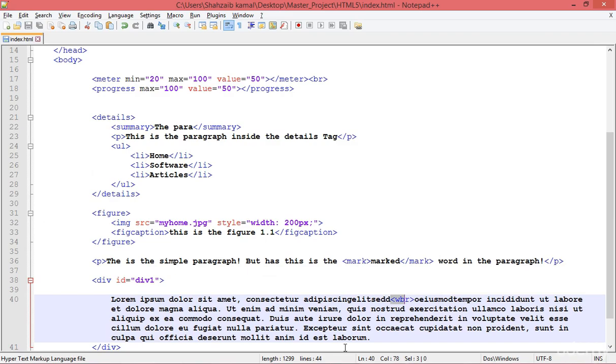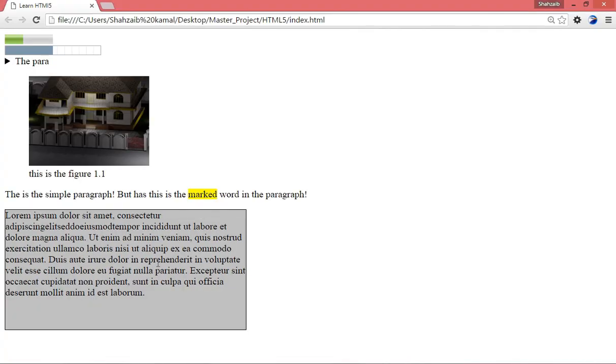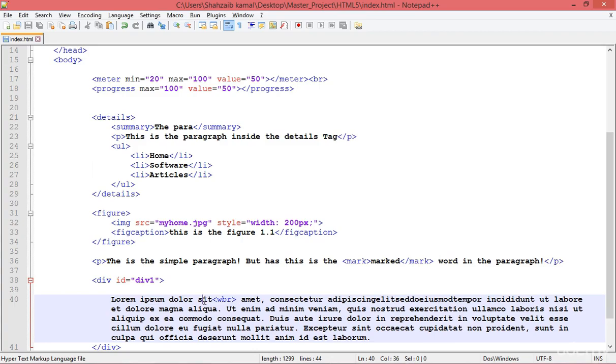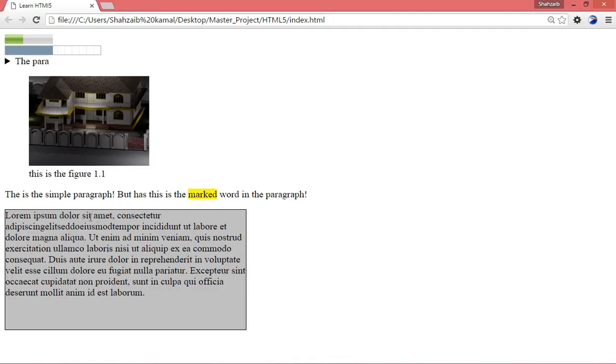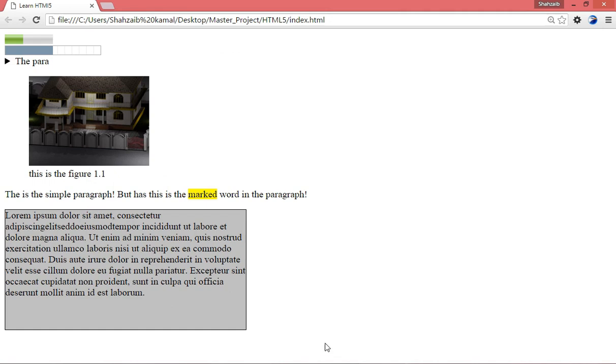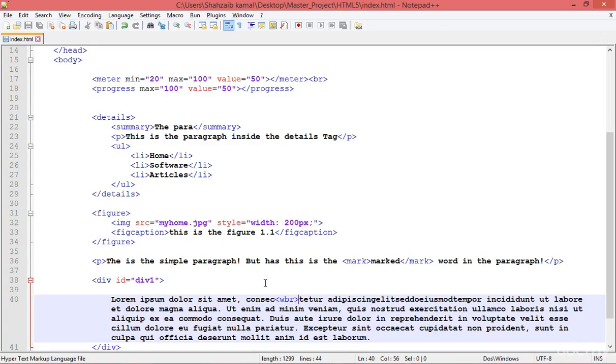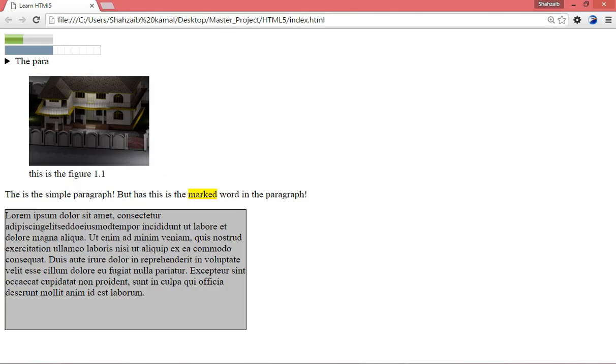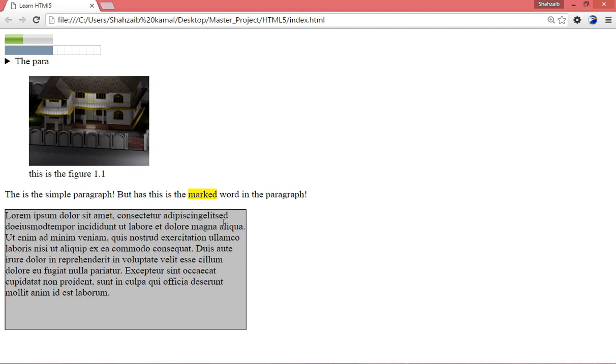But in the same way, if I cut that and put that here and save and refresh, now nothing happened. I put it between the "sit" and "amet", and there is no line break. Or if I cut this and put this in the "consectetur", refresh now, it's in one place without any breaking. But if I cut this WBR and put it around the CD or wherever it's needed, because of this word there is a lot of blank space, so refresh now, it broke this word.